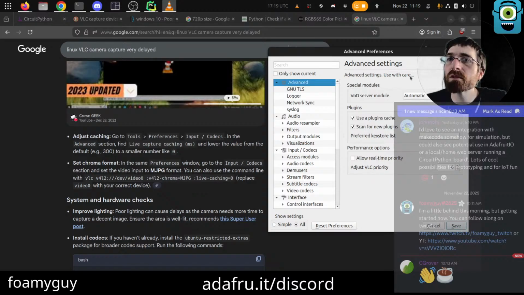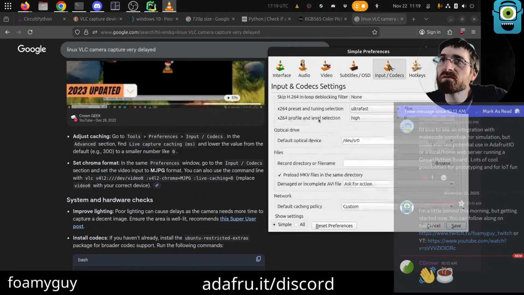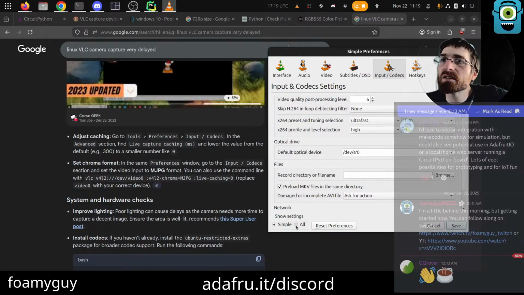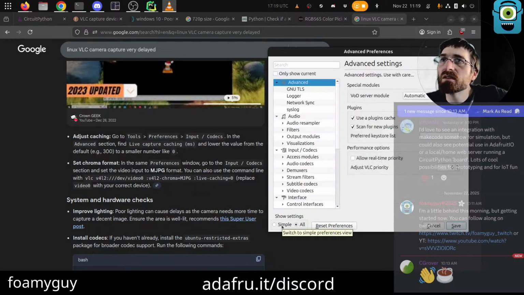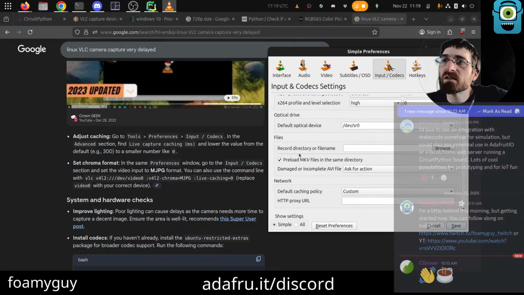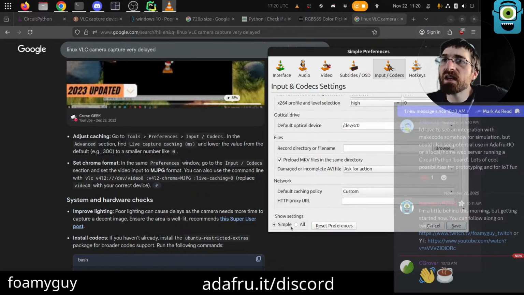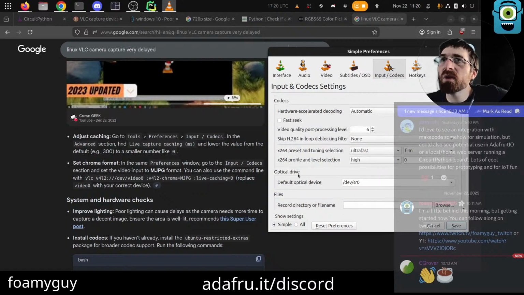There's no live capture. I don't get the sense that I'm in advanced for input codecs, though. I get the sense that I'm in advanced for all of VLC, and that this is not necessarily tied to the page that I'm on.